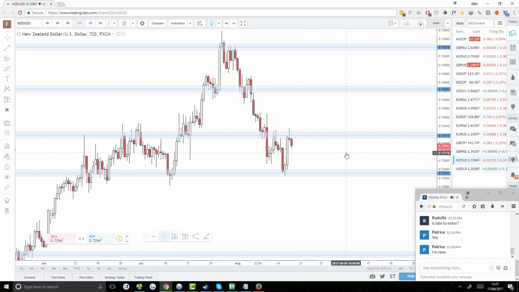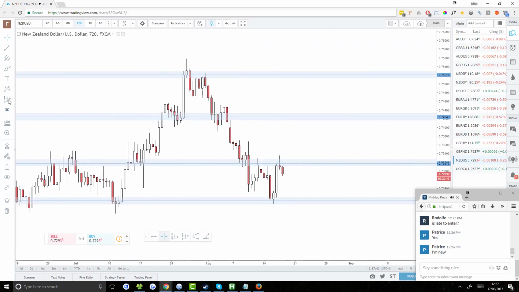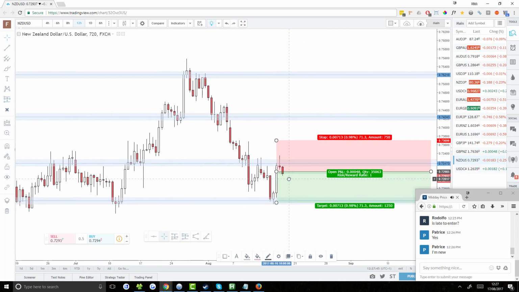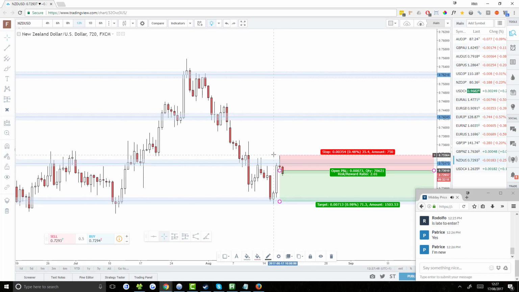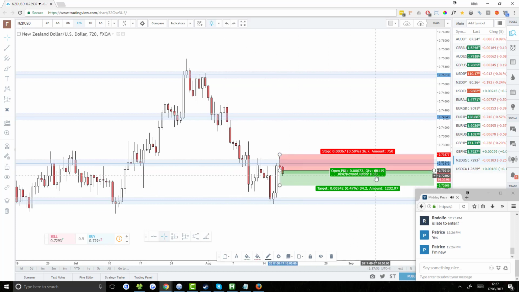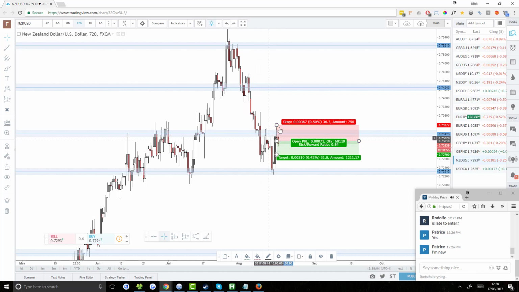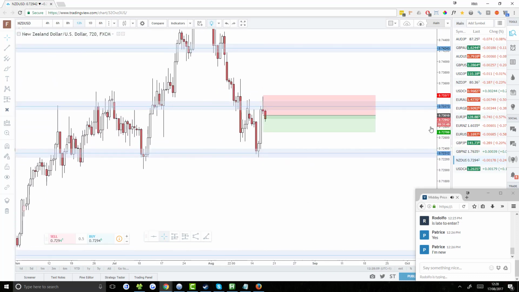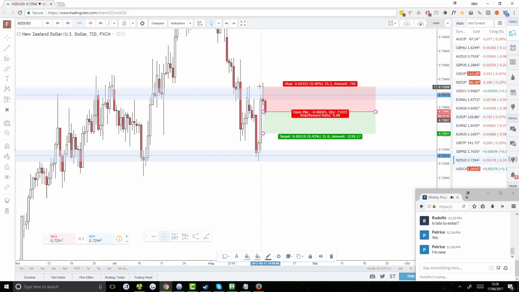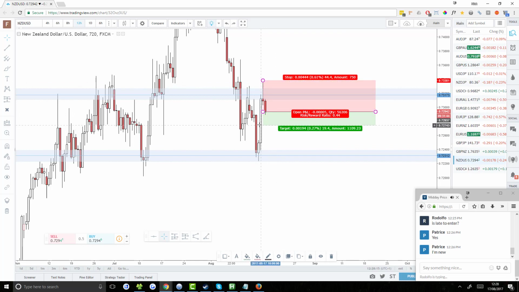Rodolfo, is it too late to enter? It is most certainly too late to enter. So what did I just say? I said that when it reaches this area, it's going to have a risk to reward ratio of 1. So already that's a problem for this trade. It's not a problem that would stop you from entering the trade at the right spot, but it's a problem for this trade. So if you were to enter now, all this time later, you'd have to keep the same stop loss because that's a smart stop loss.